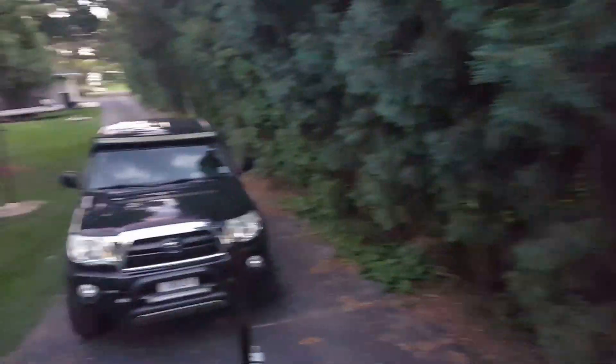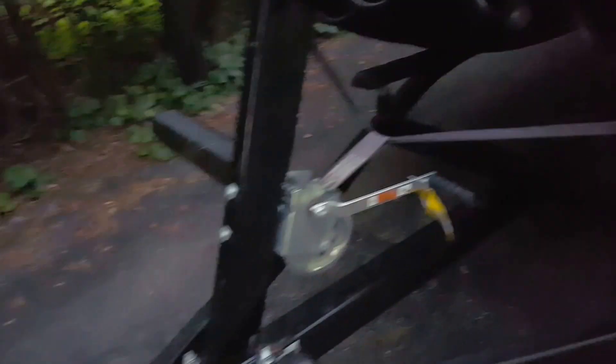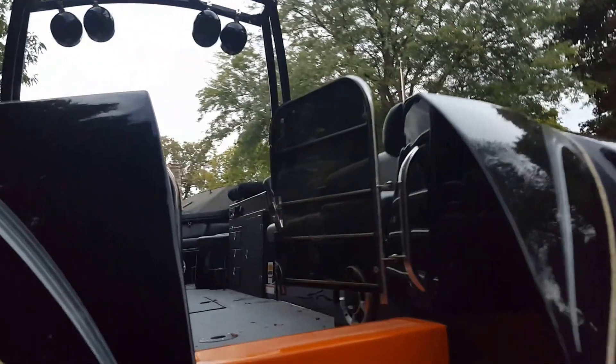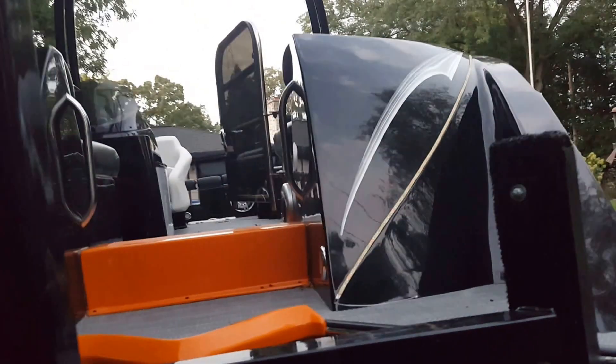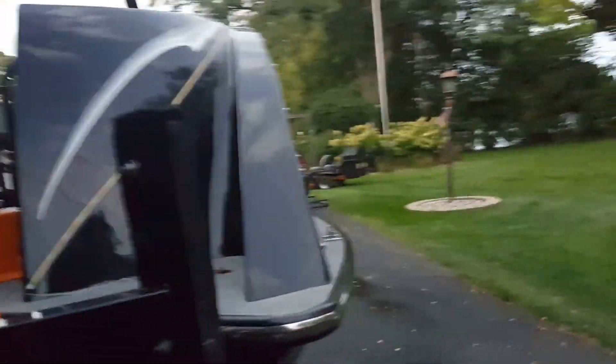After I got the boat back the second time I sent it back immediately because there were new problems that still weren't done — so you guys are actually getting it back for the third time. When I got it back the first time this part was all bent, and they replaced it with a new one — that was one of the few things actually fixed. After I got it back the other time there were other issues: the door was broken, they replaced that too. The LED strips were coming off — they replaced them both with new ones, but since then they've already broken again.